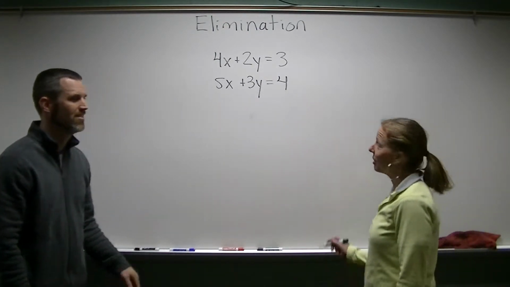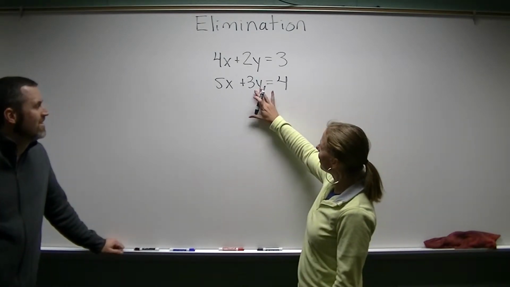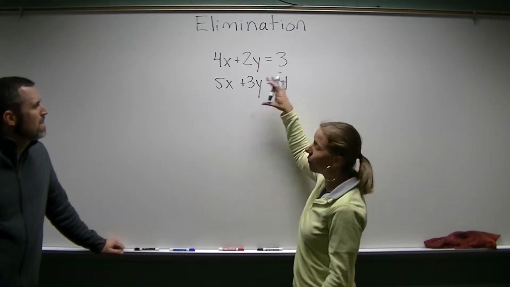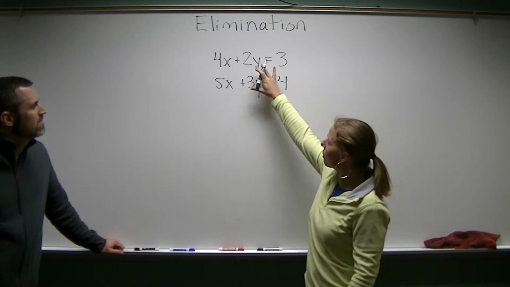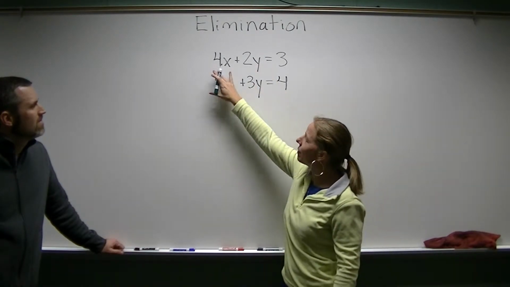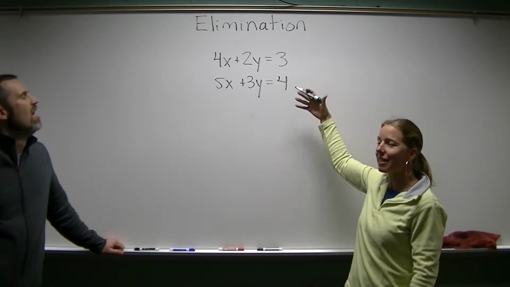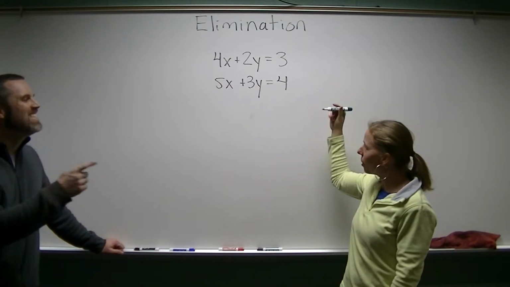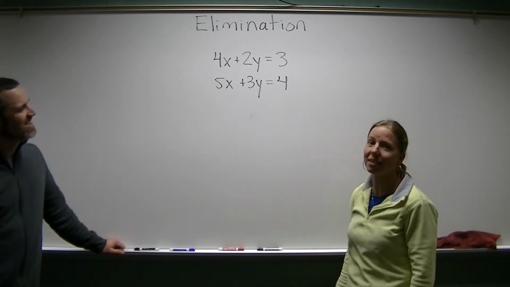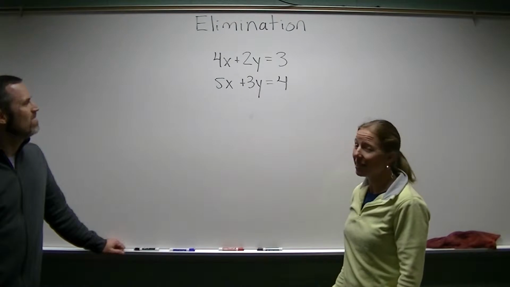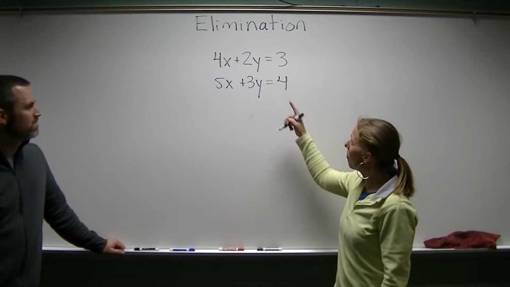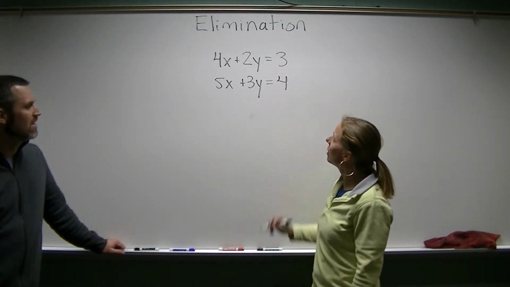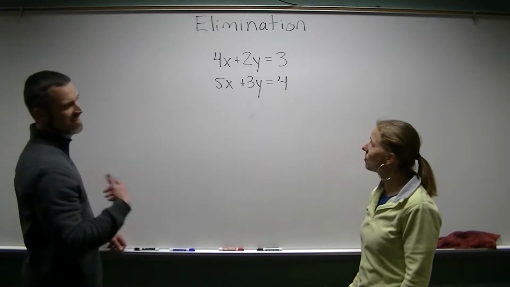Besides using decimals, I probably could see if I have any common multiples with 3 and 2. I work better with 3s and 2s multiples than probably 4s and 5s, so I'm thinking 2, 4, 6. Oh, you can make them both into 6. I can make them both into 6. I see it. But that does mean that we are going to have to multiply both equations by a number. You take the top one, I'll take the bottom one.